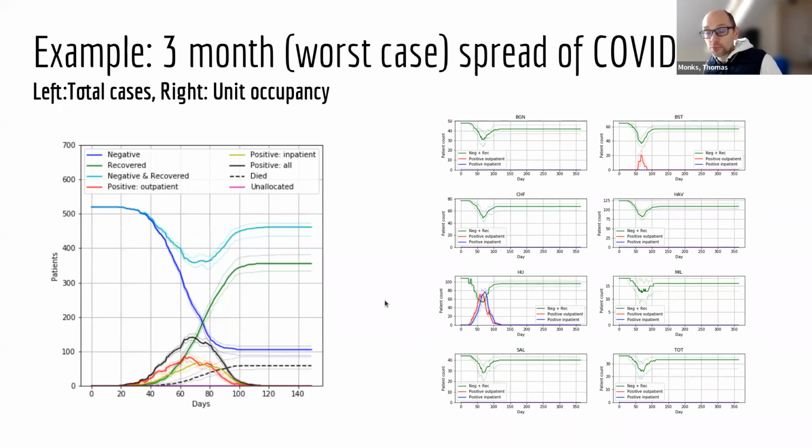So here's an example result that we got with the model. This is Portsmouth here. First of all, you see in all the other places, the number of negative patients drops off, because they're contracting COVID-19 and the model is rerouting them to the centralized site at Portsmouth. At Portsmouth, we see a growth in both the positive outpatient population and the positive inpatient population. After around 60 days, Portsmouth no longer has sufficient capacity for those outpatients, and so we have a secondary site where those patients are rerouted, which is Basingstoke.